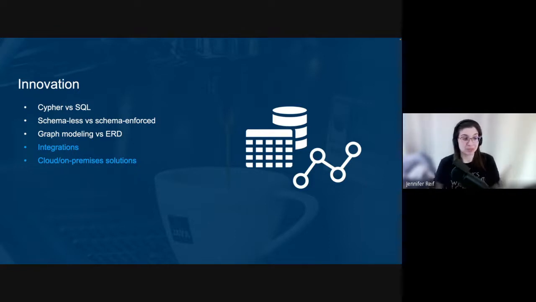And then both systems provide lots of integrations, and you have both cloud and on-premises solutions. So whether you're dealing with something you want to run locally, or you want to integrate with other types of data stores, or programming languages or tools that you're used to using, both systems have quite a wide variety of things that you could adapt and plug and play into. So that's a nice thing about that.